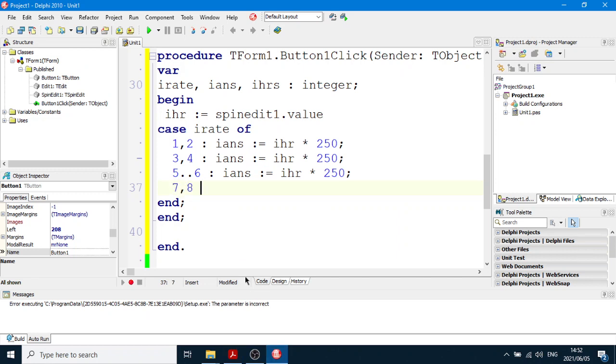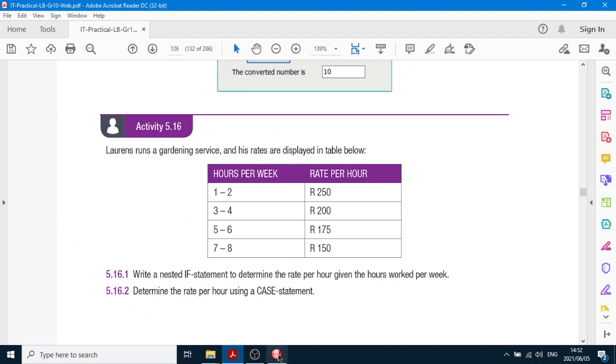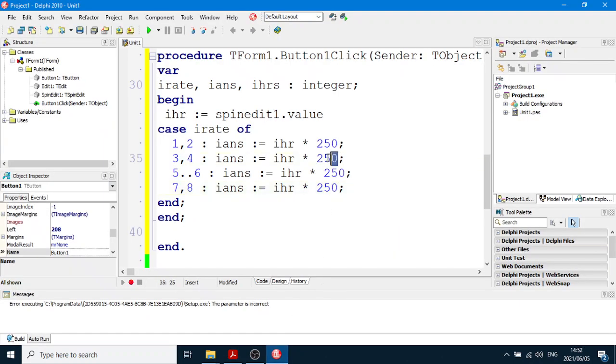Whether we do 7 to 8 or 7 comma 8 doesn't matter. So all we need to do is change these numbers around, 200, 175 and 150. And there you're done. Finished. Take note, I didn't have to do the 5 to 6, 5 and 5 or 6.